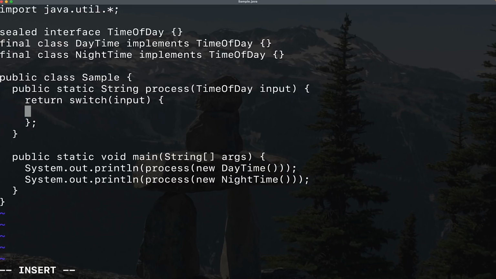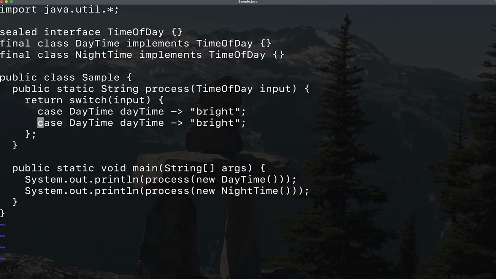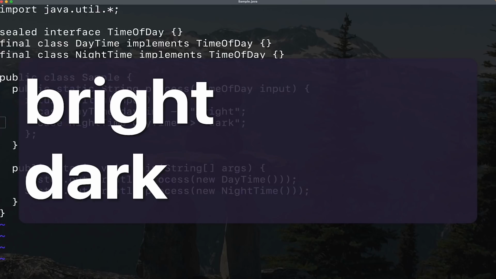Well, now let's go back to this code and say case daytime, and what am I going to do with the daytime? I'm going to simply say maybe bright, as it is really bright, depending on where you are in time of the year, of course. But let's say in general, the daytime is really bright, and here comes the nighttime, and I'm going to say dark. Again, it depends on the time of the year. If you're in some part of the world, you have brightness throughout the nighttime as well. So hypothetically speaking, we could write a code like this.